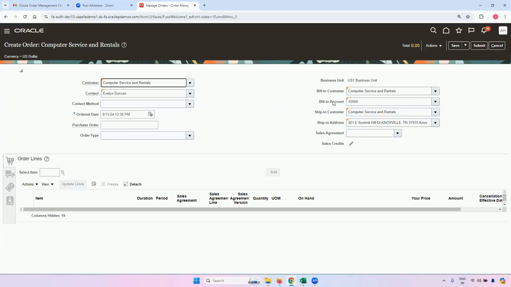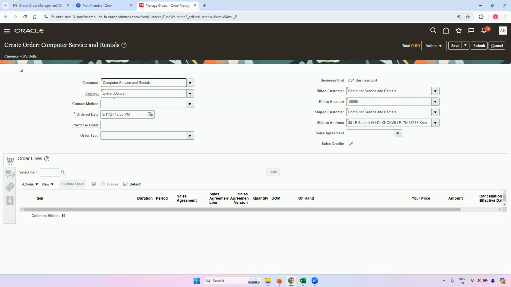The bill to customer many a times is the same as the bill to account. This is the account on which the money is charged. Then there is a ship to customer, and then a ship to address where you need to ship it. These things are configured in the account receivables.